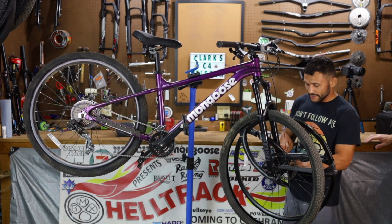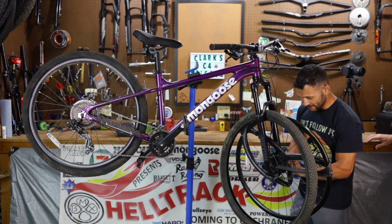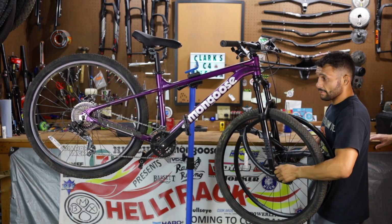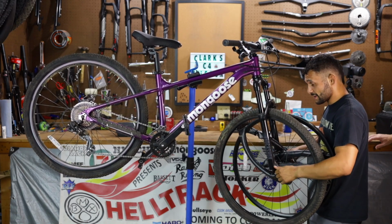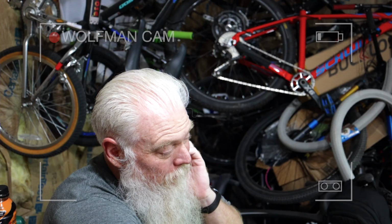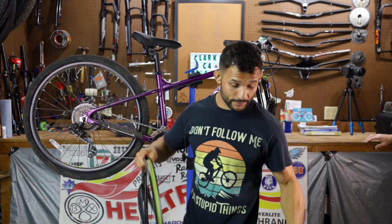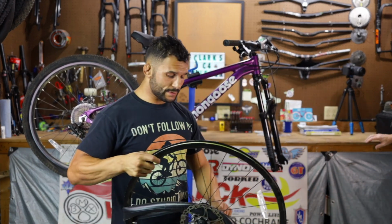But the good news is we've got a great fork on there. We've got a slacked out headset. And we're about to have some hydraulic brakes on this thing. Then we got to put some tires on. I don't care what tires. Do we have any 27.5 tires? Is it 27.5? I'm sure we got some 27.5. So I'm looking.